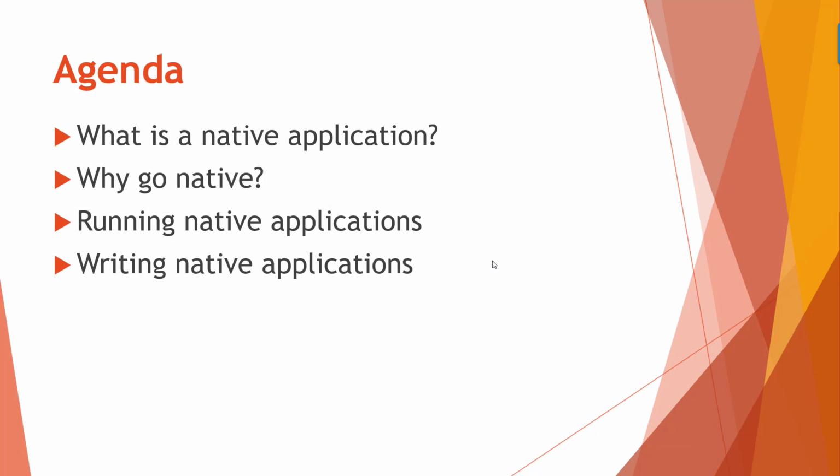So what are we going to talk about? We're going to see what a native application is and compare that to a standard Windows application that we know and perhaps write on a daily basis. Then I'll give you some motivation of why that might be interesting to write a native application. And we'll see how to run such an application and a little bit about how to write and perhaps even debug such applications. These are not your standard applications, and so you have to do some special things to make this work as though they are standard applications.